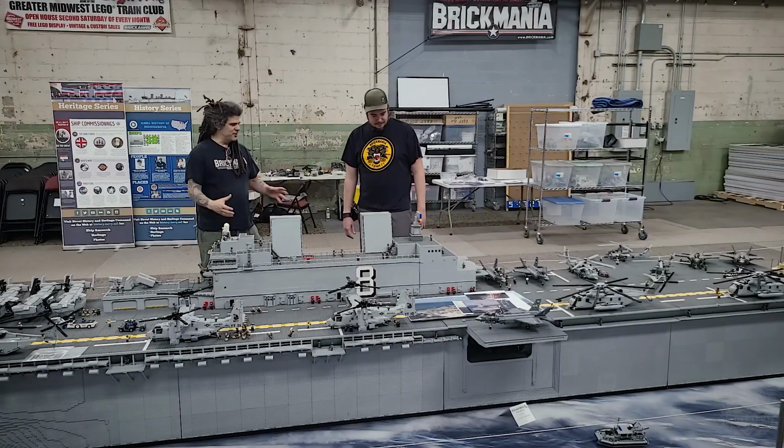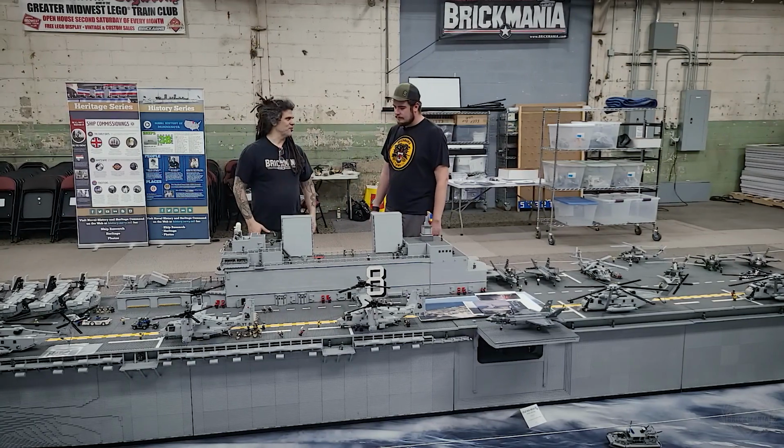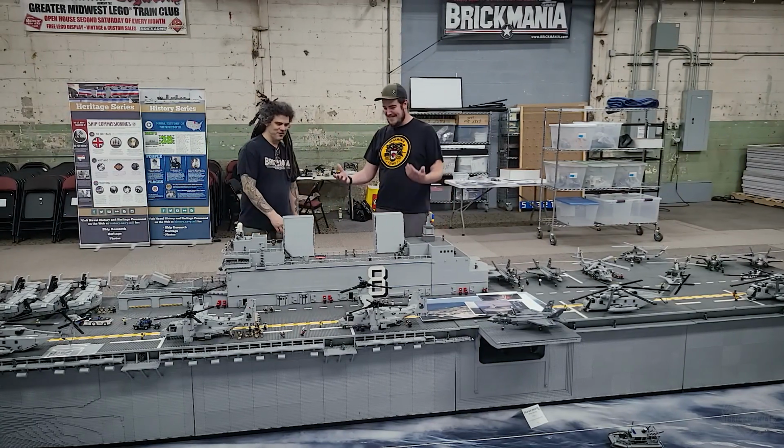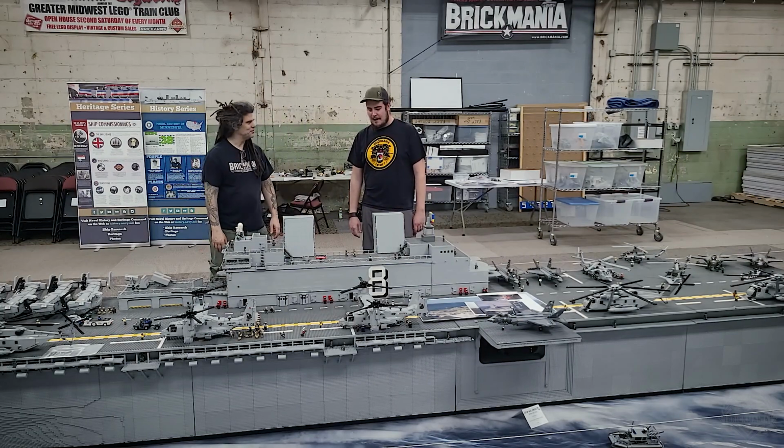Okay. So, it's roughed in. When they built this thing, they actually built this superstructure as one piece and dropped it on the deck just like we have it here. So this is just the basic parts. Okay.